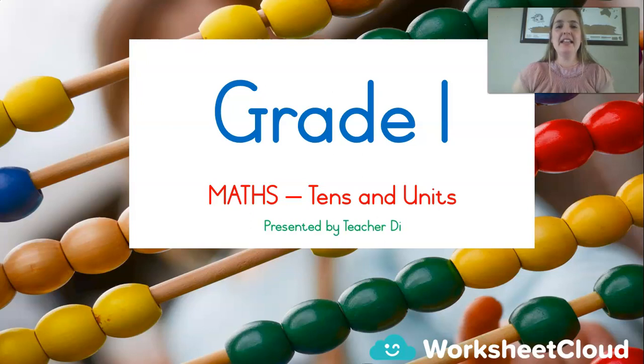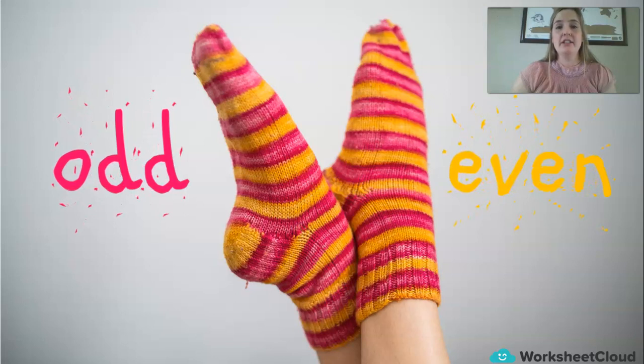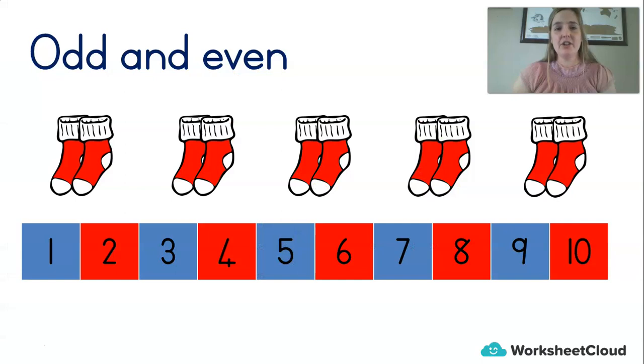Okay, before we start with that, let's remember the other words that we learned in our last lesson, which were odd and even. Do you remember? Have a look at these socks. If you've got one sock, it's an odd sock. And so the number 1 is an odd number. If you've got two socks and you've got a pair, you've got a matching friend for that sock. We've got a pair of socks. It's even. Two is an even number. So 1 is odd, 2 is even, 3 is odd, 4 is even.